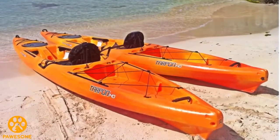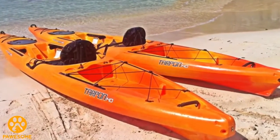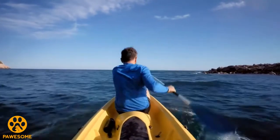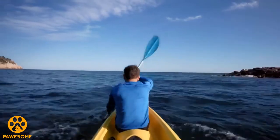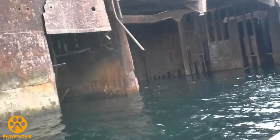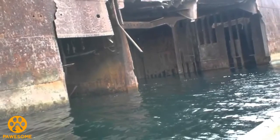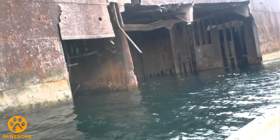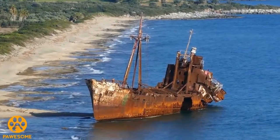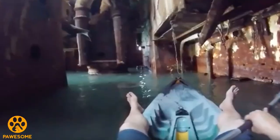George decided upon a day and rented a kayak. The task of entering the Empire Strength after crossing the sharp, rusty edges at the entrance was not easy — it was definitely not something a casual kayaker would do. But George was an expert. Entering the ship without any safety measures was indeed risky, as the structure of the old ship was very weak. George decided to use his hands instead of the paddles to get inside the ship, thinking he would have more control over the direction of the kayak. And finally, he entered and pressed the record button.